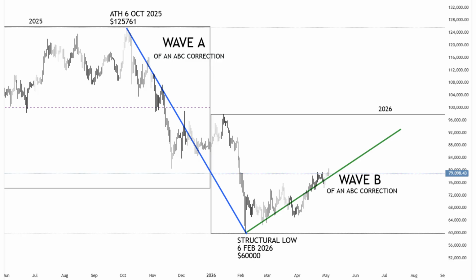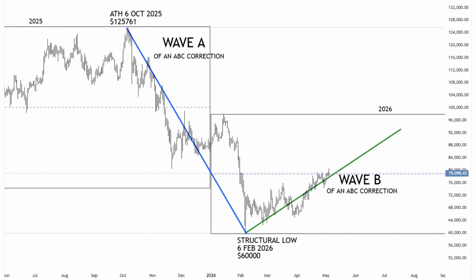The first driver is short covering, traders who bet against Bitcoin being forced to buy back their positions as price rallied. That is not new demand. Once they're done covering, that buying pressure simply stops. The second driver is hope. Optimism around US-Iran negotiations and a potential Middle East ceasefire sparked risk-on sentiment, but hope is fragile. When hope fades, the positions built on it unwind just as quickly. The third driver is regulatory optimism around the Clarity Act, legislation that is still being debated, amended, and delayed.